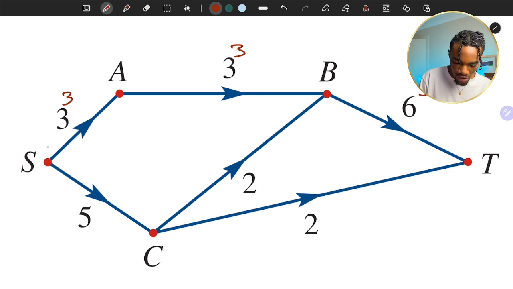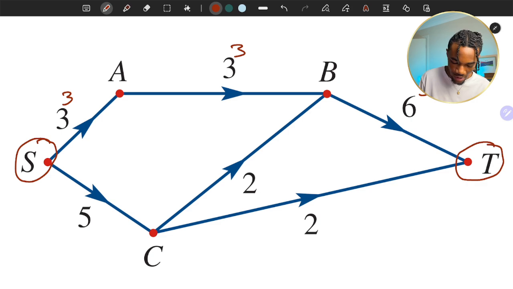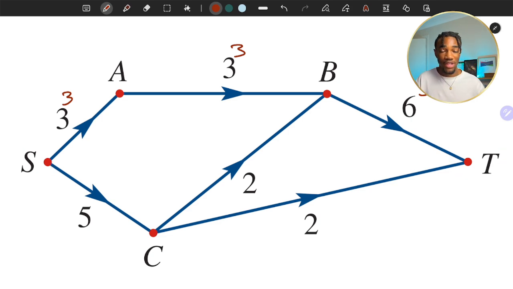One thing to notice is that we have a source here and a sink here. Everything must flow from this source, from this starting dot. If it can't fit through here or here, it doesn't go anywhere in the network. In addition to that, if it flows from here, it must also end up here. It can't end here or something. It must go from start to finish. So they're important things to know.